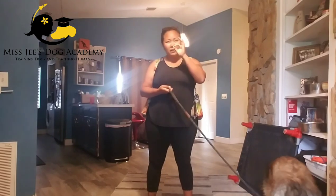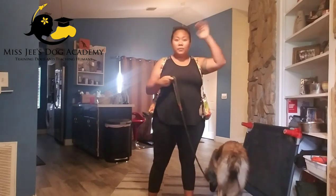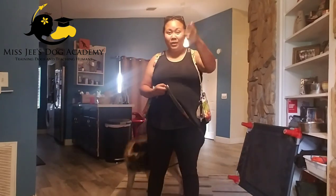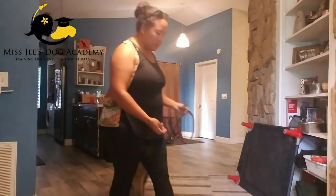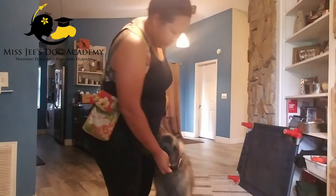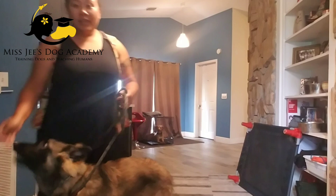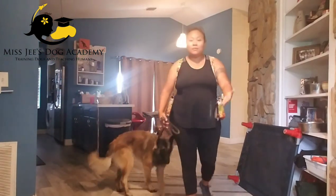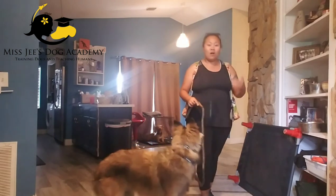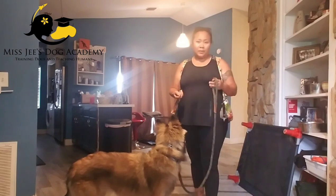The prong collar is there to make it pretty clear and a lot more precise what we want and what we don't want. Because once we step outside, we're in competition with everything — with the birds and the bees and the grass and all the smells. Leash pressure up — need to sit. Yes! Good! So when I'm rewarding him, I'm marking with 'yes!' and I'm also using my motion and the movement of my body to draw him to me and amp him up a little bit, to get him really excited.